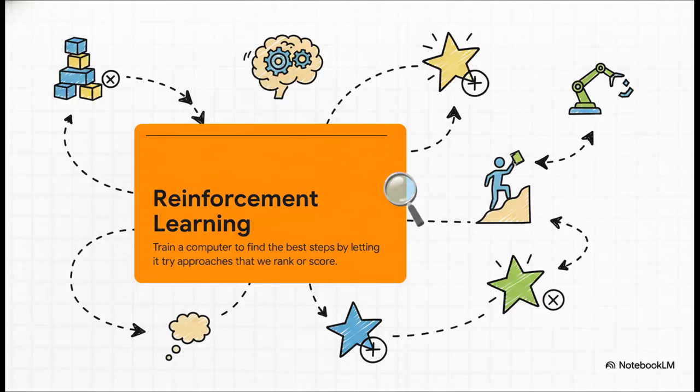Okay, next up is reinforcement learning. This is what you use when you want a system to learn a really complex task, but you don't actually know the best way to do it yourself. It's all about learning through trial and error. The machine tries something, gets a score, or a reward, and over time, it just figures out which actions get it a higher score. It's like playing a giant game of you're getting warmer, colder, warmer.